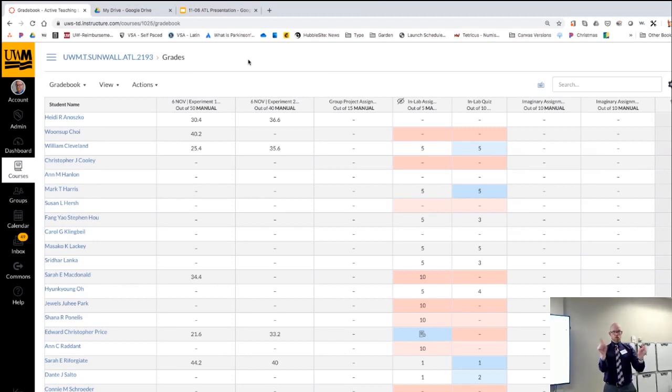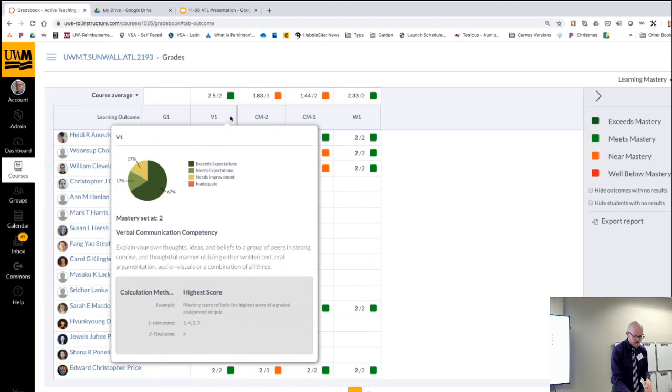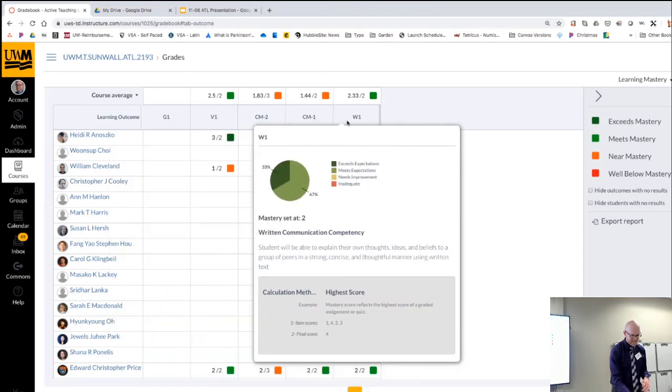All right. So just before we get to the student, I want to see the Learning Mastery Gradebook. Where do I find that? So I go to Gradebook. There's Learning Mastery. You won't see that until you've activated it under Features. I'm going to click Learning Mastery, and there we go. Now I can look and see how everyone's done. And Heidi's done really well, and she isn't even here. And then I see everyone pretty much nailed the written communication competency, so yay, all of you, good job.